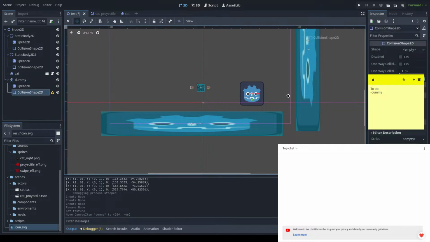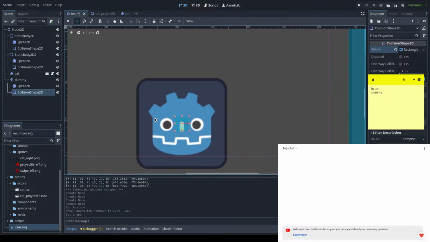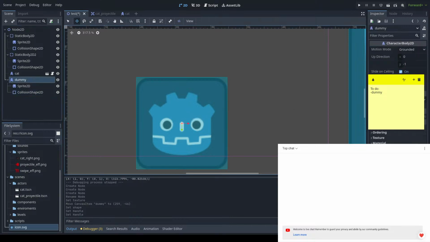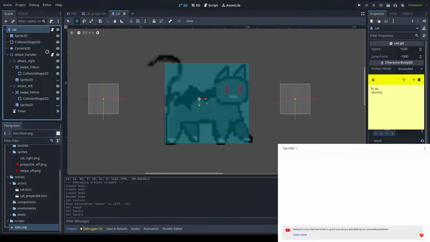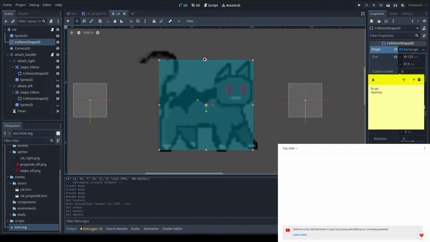And the collision shape is just gonna be a square as per usual. We'll just make it like yay big. And this is gonna be, for the sake of simplicity, not that dumb.